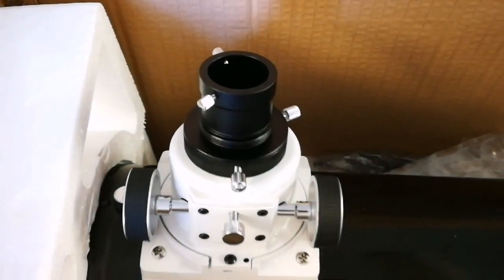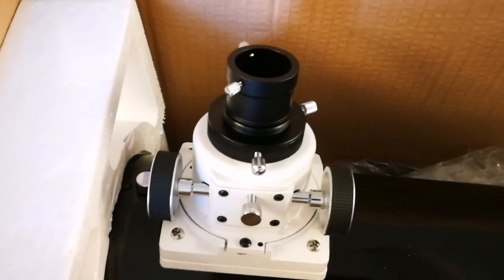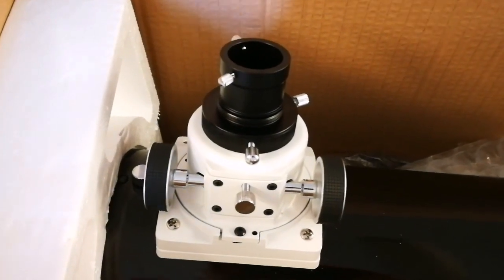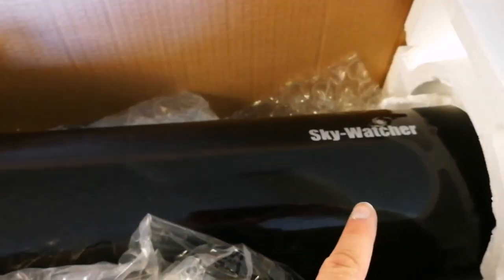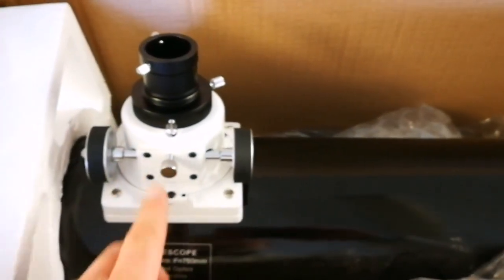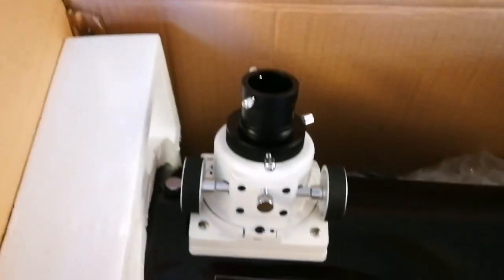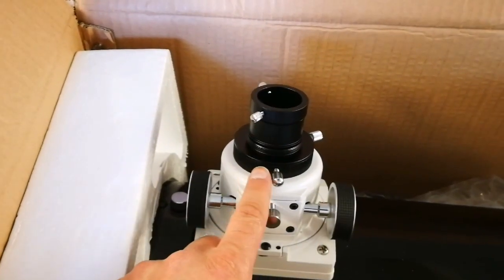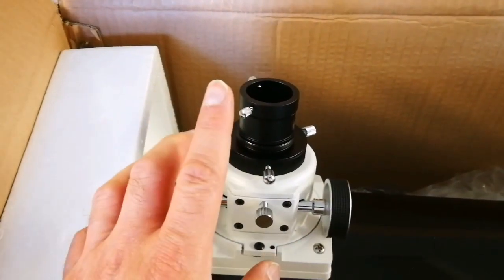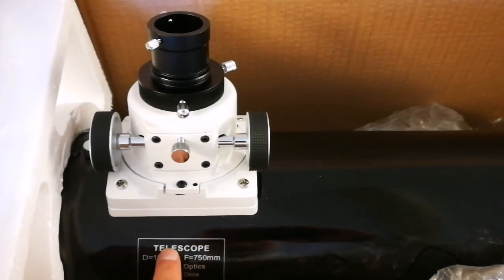The interesting thing is that we don't find 2-inch eyepiece holders in many telescopes. You have to buy them separately, or you have to modify your telescope, actually drilling a hole here and just installing it. SkyWatcher, being a Chinese company in the 21st century telescope market, has actually solved this problem. They give you the option for 2-inch, then you can modify it to 1-inch with the standard equipment they provide you. It's not something that you buy additionally. This comes with your telescope, and I think it's worth every penny of it.